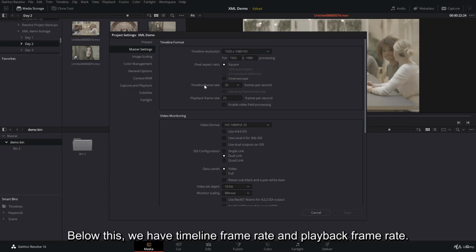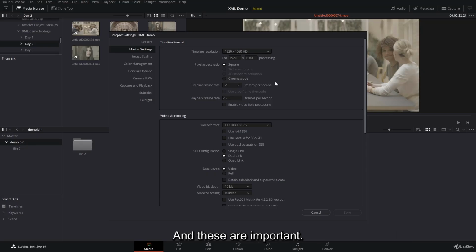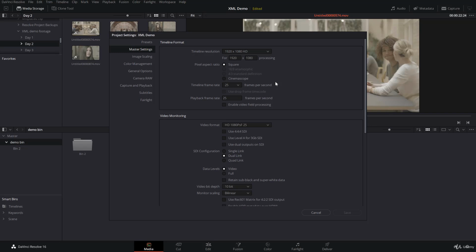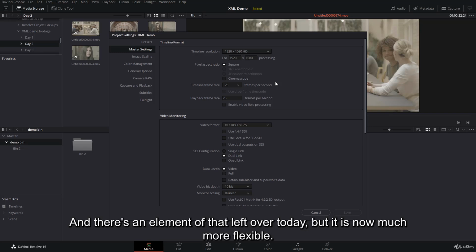Below this, we have timeline frame rate and playback frame rate, and these are important. It used to be that Resolve wanted you to get these right before you even imported any footage, and there's an element of that left over today, but it is now much more flexible.